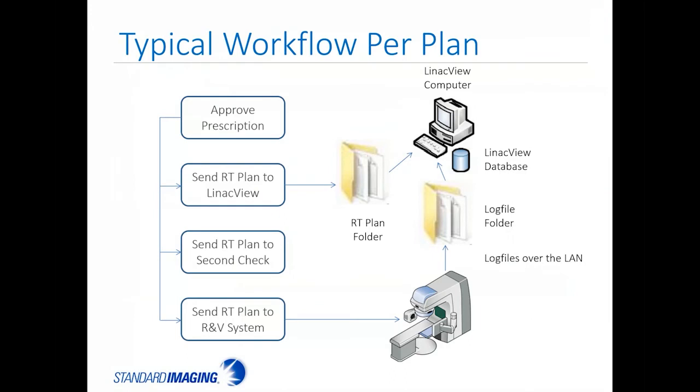Just a review of this typical workflow on a per plan basis. Approve the prescription, send the RT plan to LinacView, export to an RT plan folder that is being monitored by the LinacView computer. You can, of course, send your RT plan to a different second check. You can send your RT plan to the record and verify as soon as the plan is delivered. LinacView is always monitoring for the log files and then associating with the plan. So that's your typical workflow.